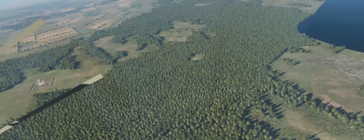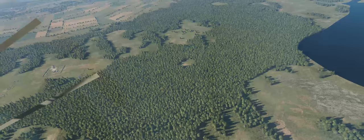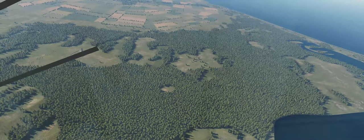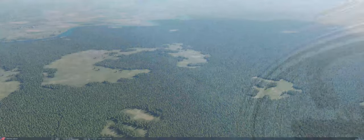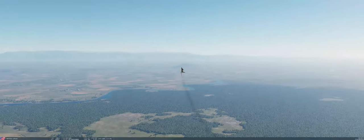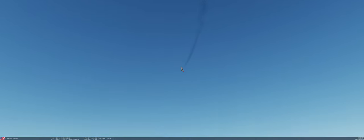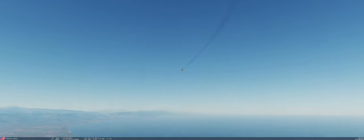So we know HVARs can take out M113s anyways. Well, I think that's pretty much going to do it for the runs today. Might as well do a little bit of a wing over here, go back down, have a look at what we have wrought before we say goodbye to the range.